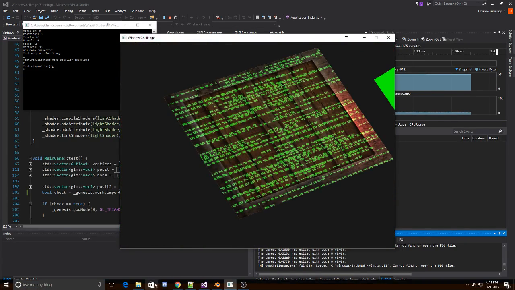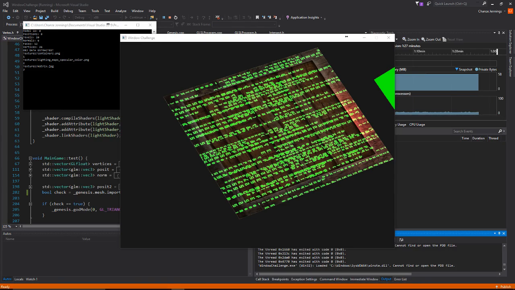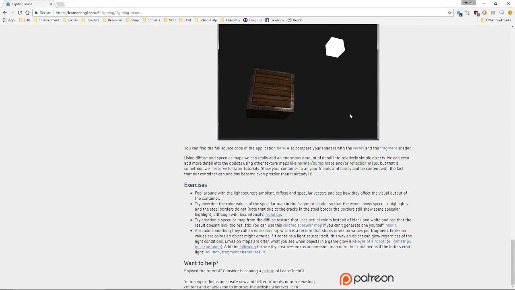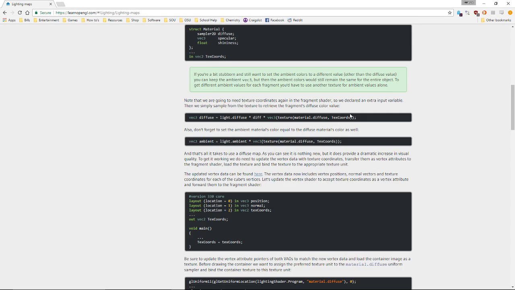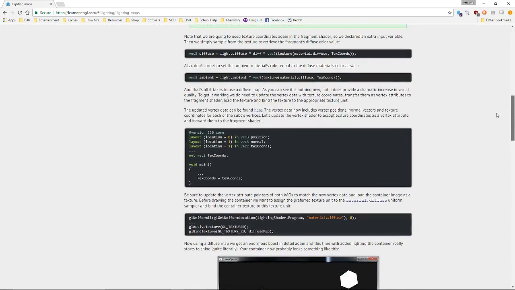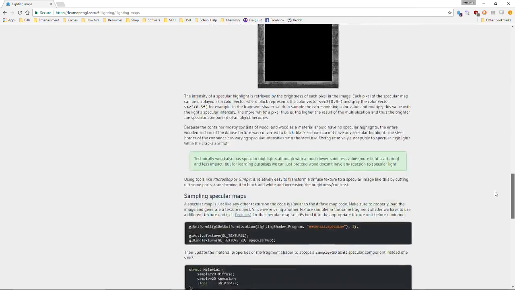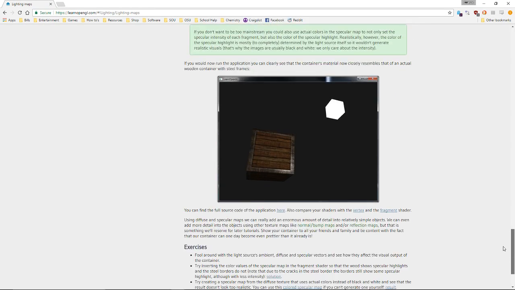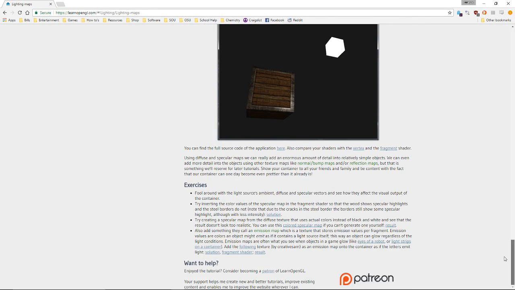It's a pretty good tutorial. It's this site right here, learnopengl.com. And even though it gives you the code, you could probably just copy it and do what you want with it.